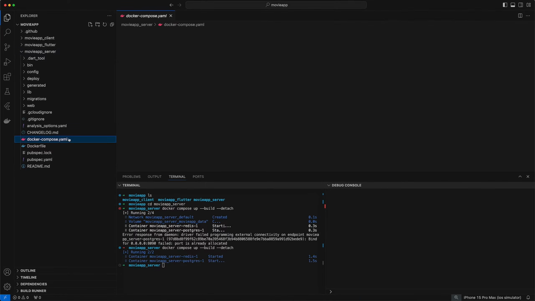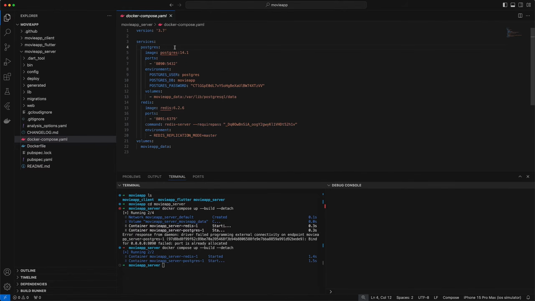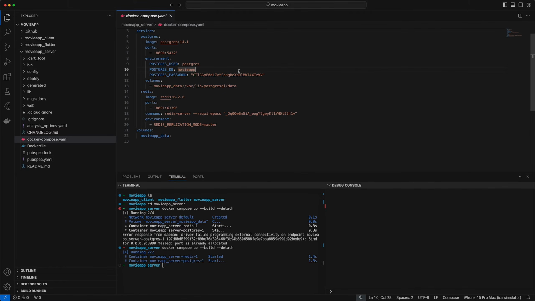Well, if we look at the Docker Compose, it's got a couple different things in it. It's got two services. It's got a Postgres service, which is just our database, and it's mapping port 8090 to the container's port of 5432, which is just the default Postgres port. We're also passing in the name of the user, the database, and this password. Now, this was generated automatically, and it's really just for development purposes, so you don't have to worry about it being too secure. When you're getting this up on a live server, that's a totally different flow. You're not going to be using Docker Compose for that.